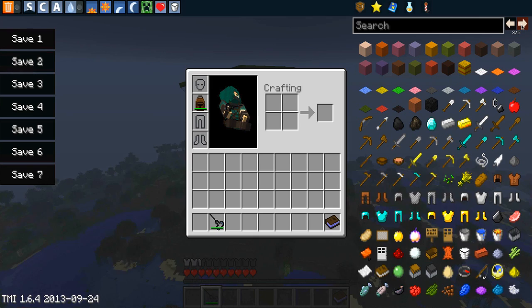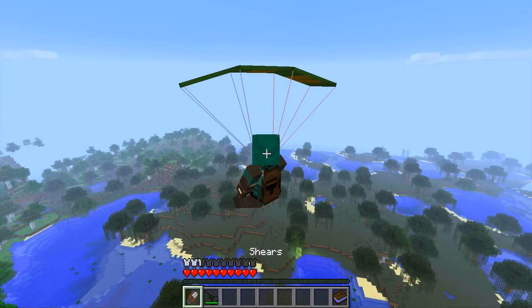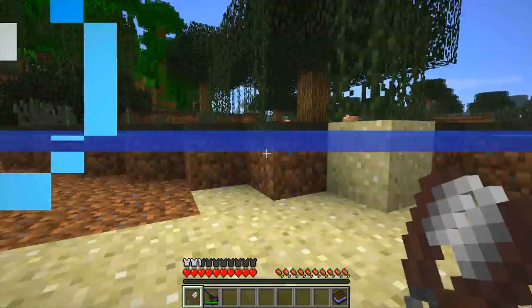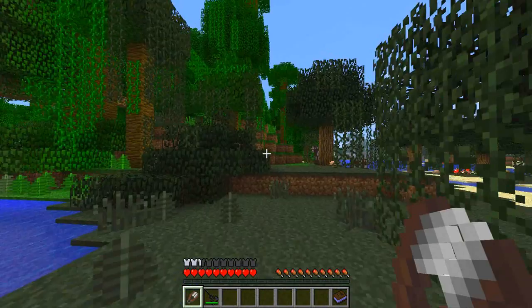The shears, yes. What happens is, if you have shears in your hand and I think you shift and right click, then it cuts the parachute from above you, so you will just fall straight down. If you want to get down quickly, you can use shears to cut the cords, or if not, you can just float your way down naturally, and you don't have to use the currents if you don't want to.